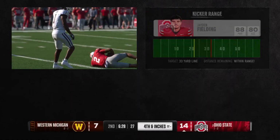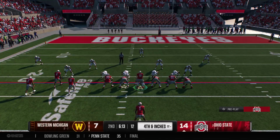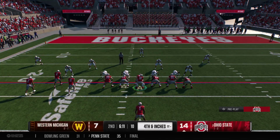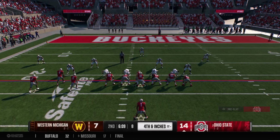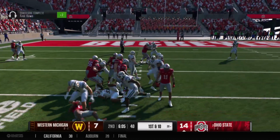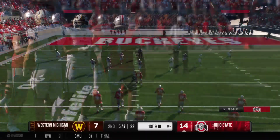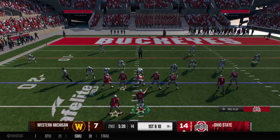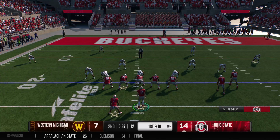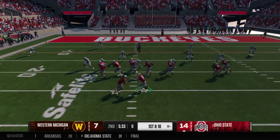Yeah, and I think a lot of times you trust your guy. You throw it to him and you say, I can make somebody miss or lower my shoulder and get to the sticks. The defense had none of that. Nice job tackling. Nice job forcing the fourth down. The Buckeyes get enough to move the chains. No hesitation on that call, and no reason not to go for it on fourth and inches. We're bigger than you, we're tougher than you, we're stronger than you, and we're going to get a push, and they did it right there.